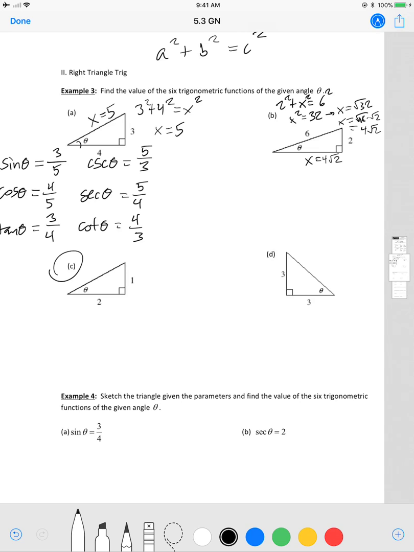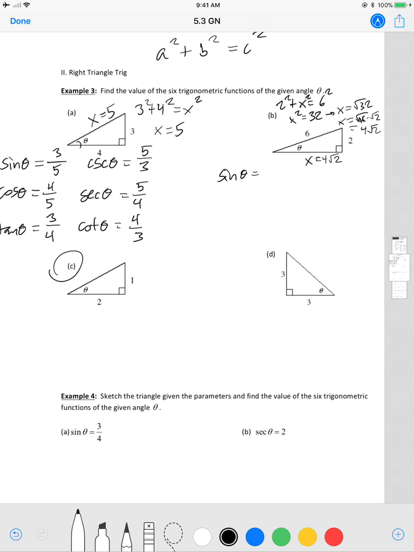I don't have a lot of time to go into explaining how to simplify radicals like that. If you are not comfortable with that, please do come ask me. I can give you practice and I can explain it much more clearly in person, okay? But I don't want to make this a 30-minute long video again, so I'm doing my best. Because I know no one likes watching a 30-minute long video.